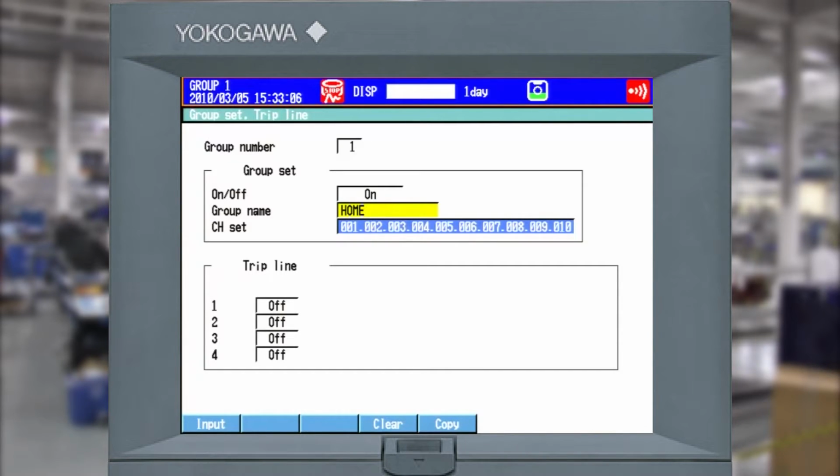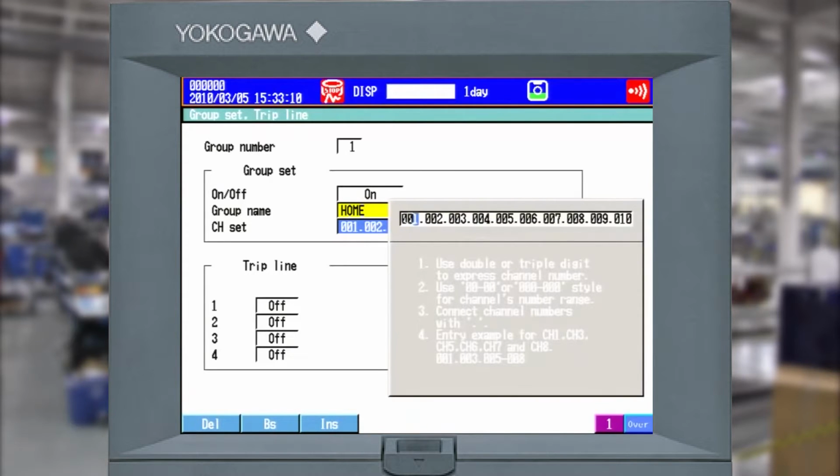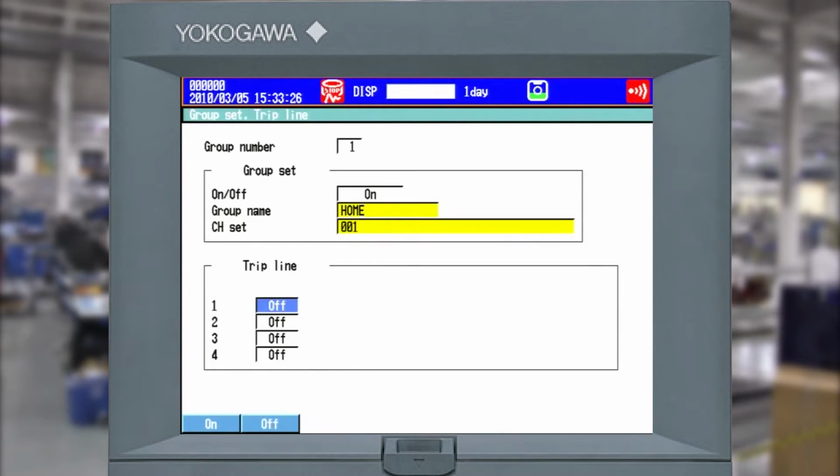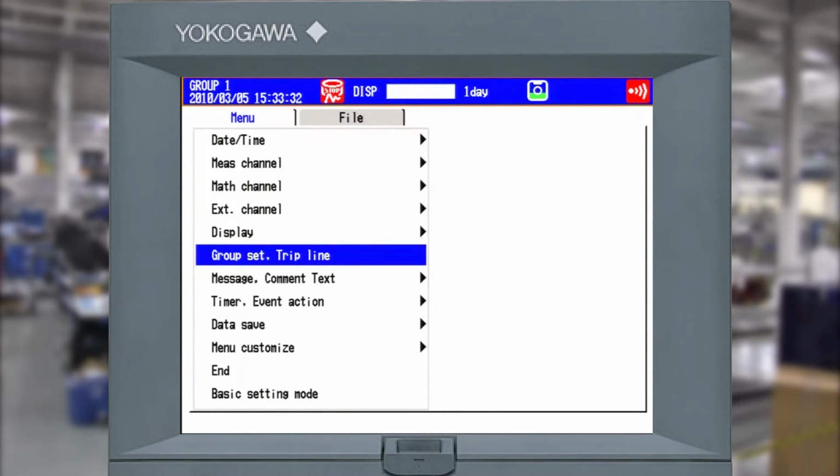And down here, I don't have all these channels done, so I'm just going to hit input on that. I'm going to go over here, and I'm just going to delete the rest of these by hitting the gray key under the delete. Okay, so anyways, I deleted all those. You can have up to 10 channels in a group. I'm going to hit enter. All right, there we go. I'm going to hit enter again to accept those changes. I'm going to escape out of here. Those are all the most common things that you're going to do.